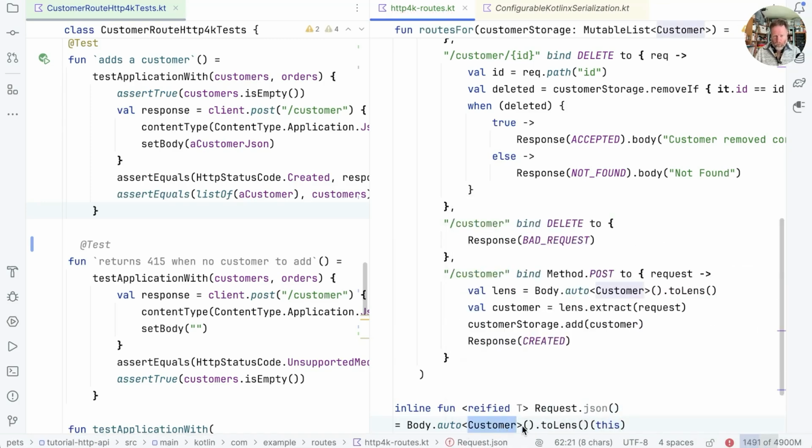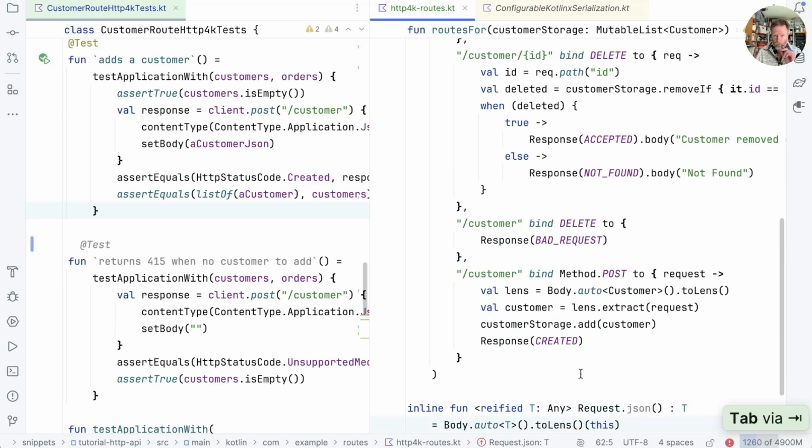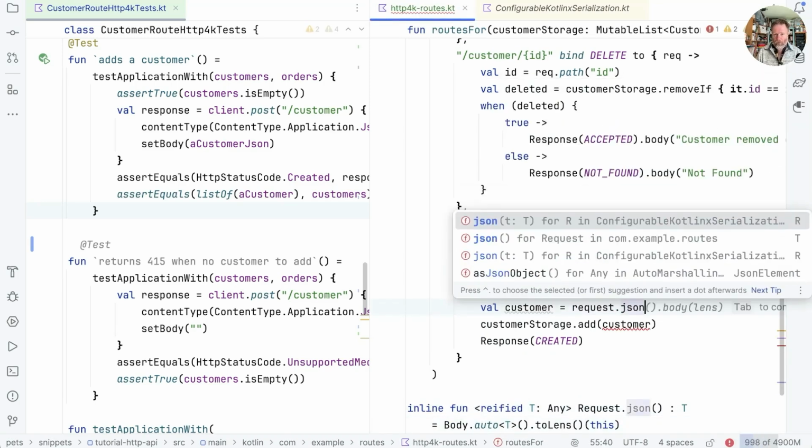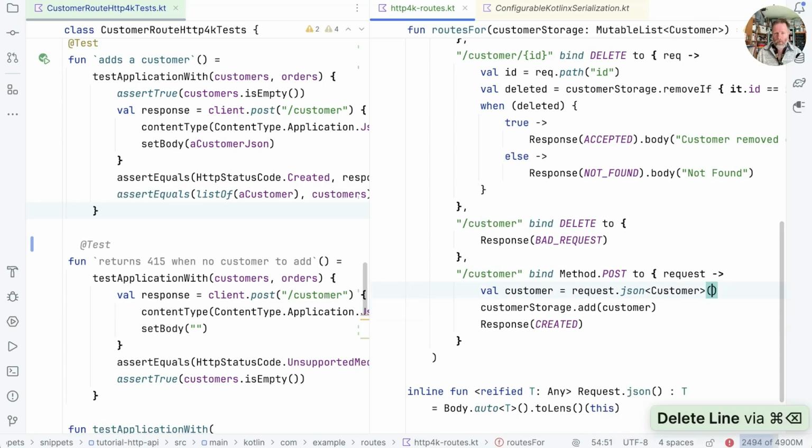But we can say we don't want just a customer, we want a T. And I think the T needs to be any. We can't extract null. If we do that, then the type of this thing is going to be a T. If we're very lucky, now we can say request.json, tell it we want to suck out a customer, and get rid of that. Is that working?